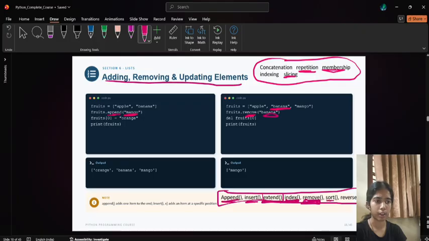We can also perform aliasing on a list, that is, you can give the name of our list to another list as a temporary list, like subjects equals Python, C++, Java.